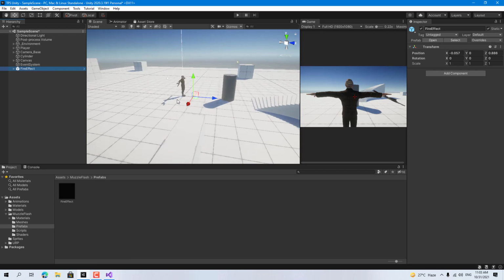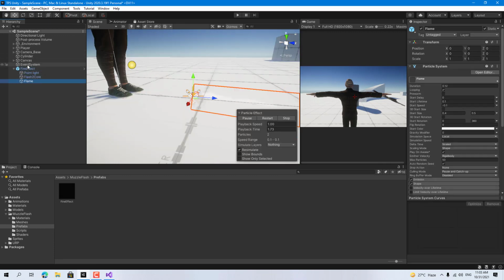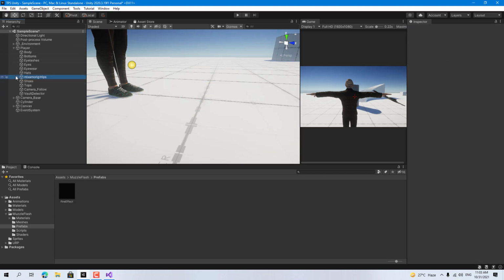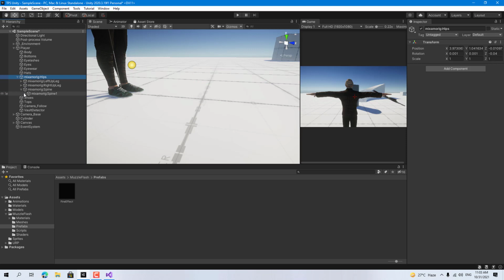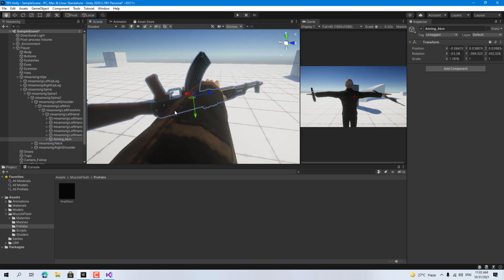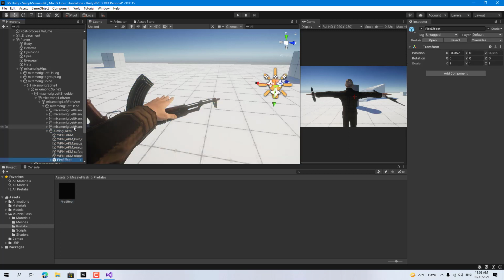This is just a firing animation which we have to add to our player, hips and spine, spine 1 and neck, sorry not head, left shoulder, left arm, left forearm, hand, and in the aiming gun. This is the gun that we have created for aiming, so we will add this fire in here.